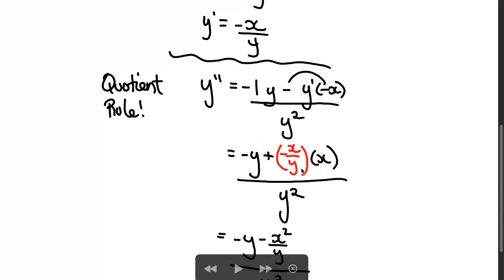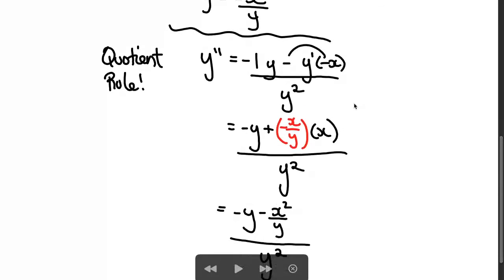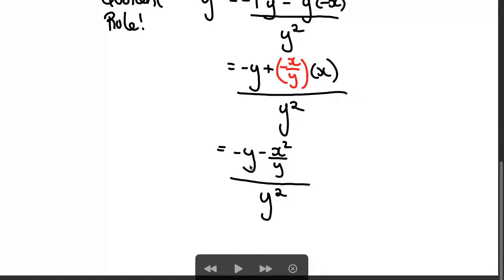So that's what I chose to do here, just so that I could use the second derivative for a whole bunch of different points. So I took y prime, which I know is negative x over y, and I subbed it in for my y prime. And after I simplified it, I ended up with negative y over x squared over y all over y squared. So again, if I know the coordinates of any point on my relationship x, y, all I have to do now is sub them in. That allows me to calculate the second derivative, and from there I can tell about what is going on with the concavity of that relationship at that particular point.